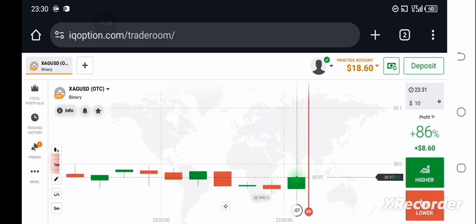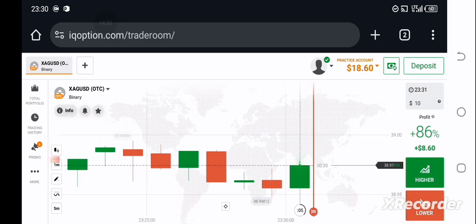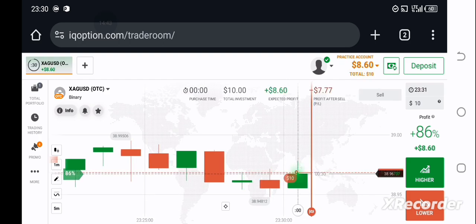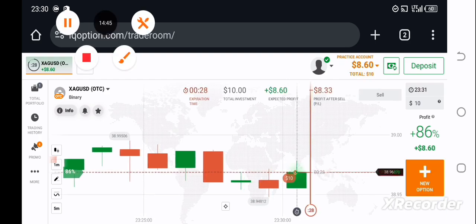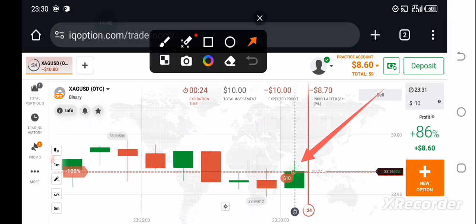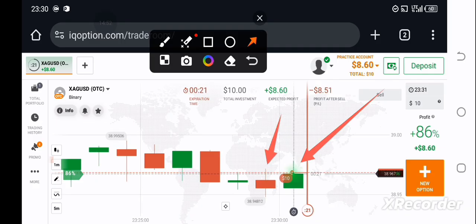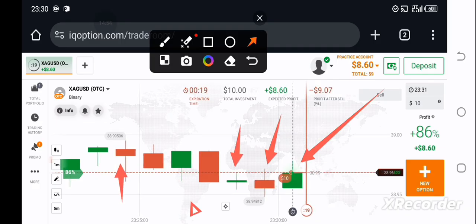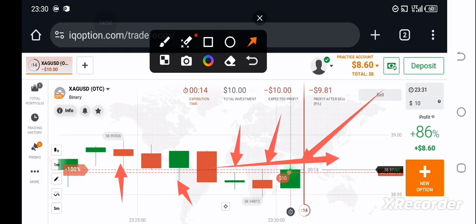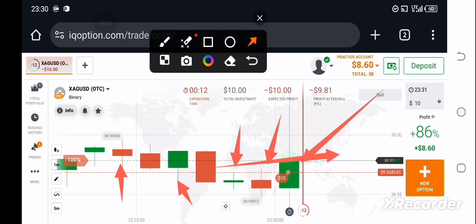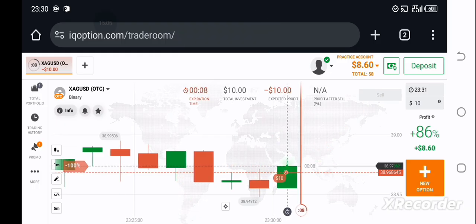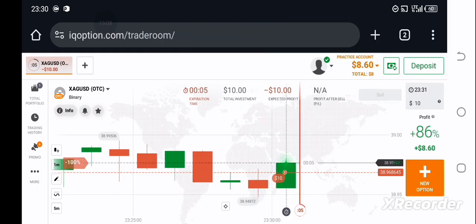Okay, you can see this trade now. We still have 7 seconds to open a position. Even though it is a bit late, I wanted to open this position somewhere around here, but because I'm explaining, I just want this concept to be understood. I saw a previous rejection point here and here also, so I expect this candle to close with a wick, or a shadow, what we call price rejection.